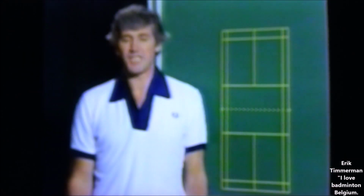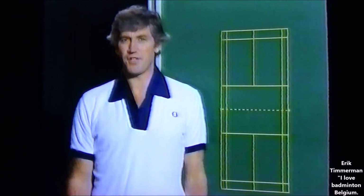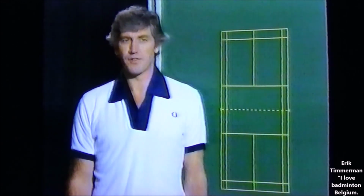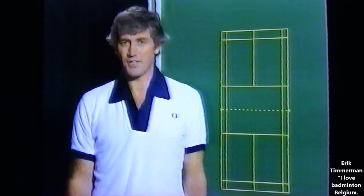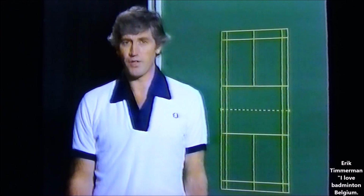Four people on court, there's less space available. A doubles match is very much a fast tactical battle, as each pair manoeuvres for an opening. Good understanding between partners becomes vital in playing successful doubles. So let's have a look at the basic combinations which are involved.